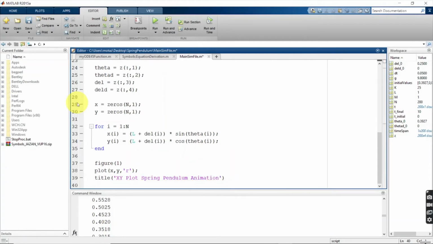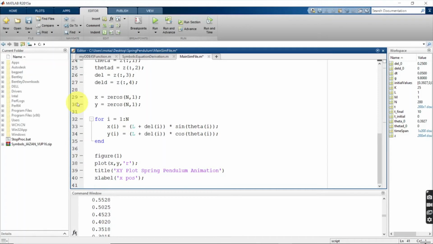That's our title. X label, let's just call it X position, and the Y label will be Y position.